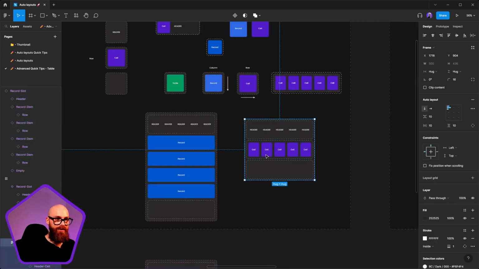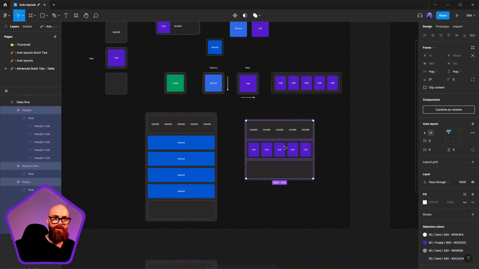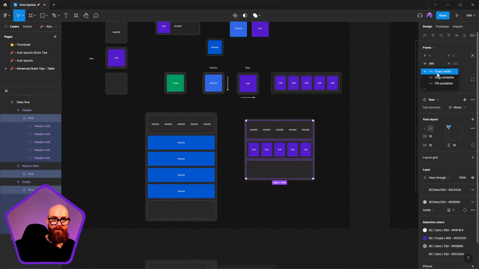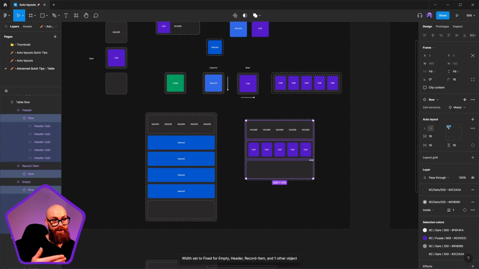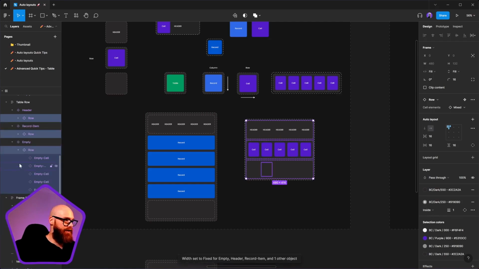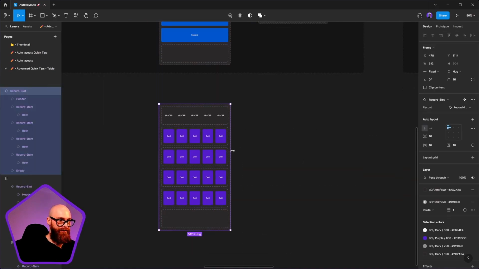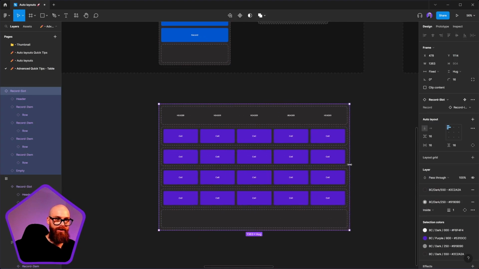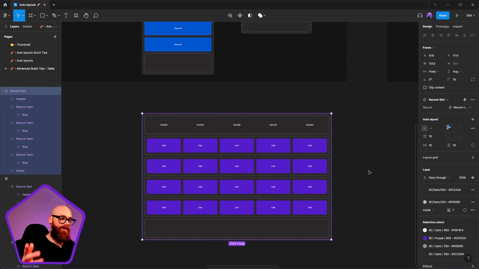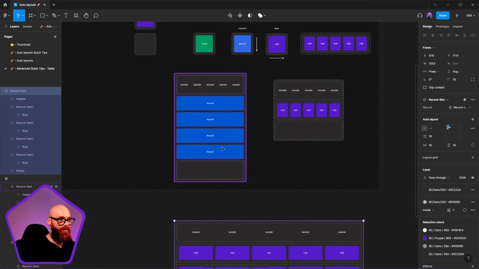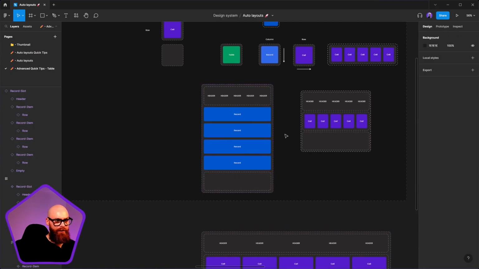And that mostly has to do with these ones actually being fixed one deep down. I just pressed enter to jump all the way down through the layers. There we go. Those ones are filled all the way down to cells. So that is how we can create a table that builds itself and also has all the responsive abilities.